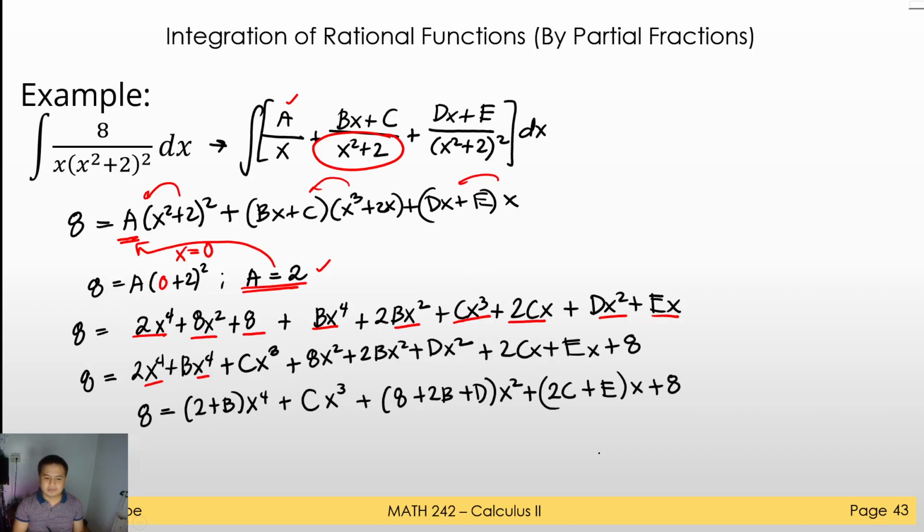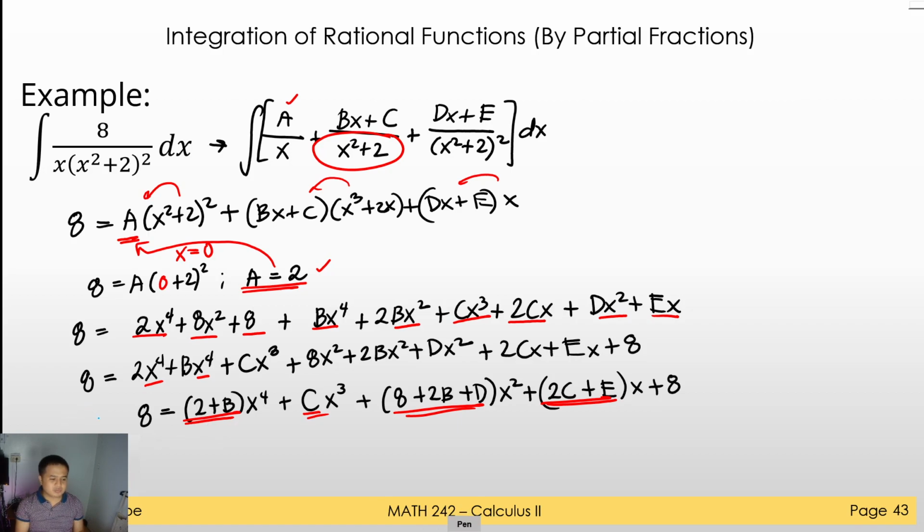Okay? So what you should do here is you can equate everything here to the left-hand side. So basically, what does that mean? Whatever is your left-hand side, which is usually a polynomial, let's say you have here 3x to the fourth. So what you should do here is you will equate the coefficient versus this coefficient.